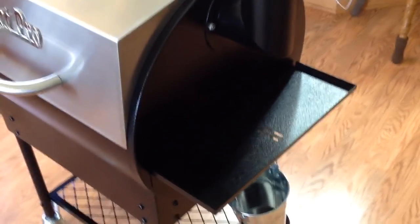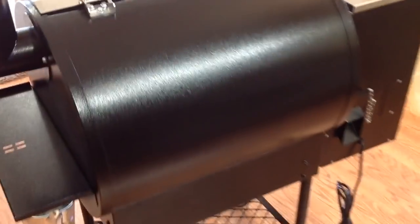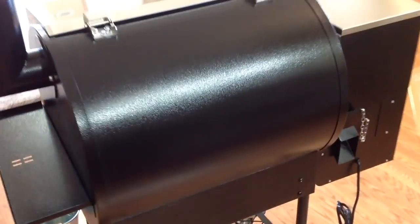On the side, we've got a nice little side shelf there. Things can't roll off there. You can put your condiments on there. You can put whatever you want to put on there. Nice smokestack, high-temperature paint. Nice glossy finish, just the way I like it. On the back here, you're wondering what all that is. That's the pellet dump.